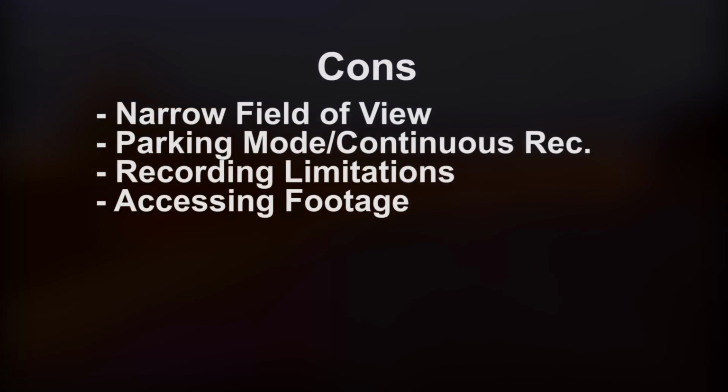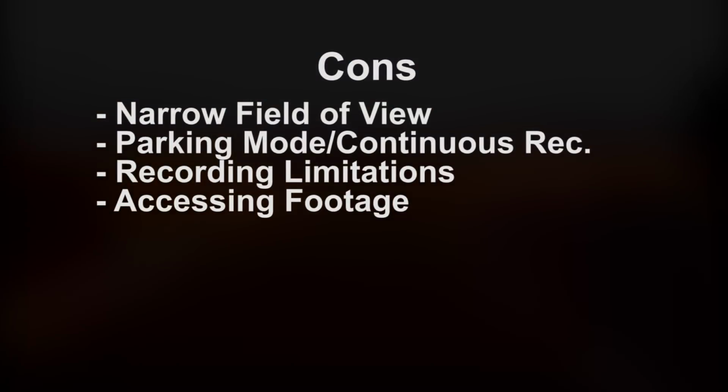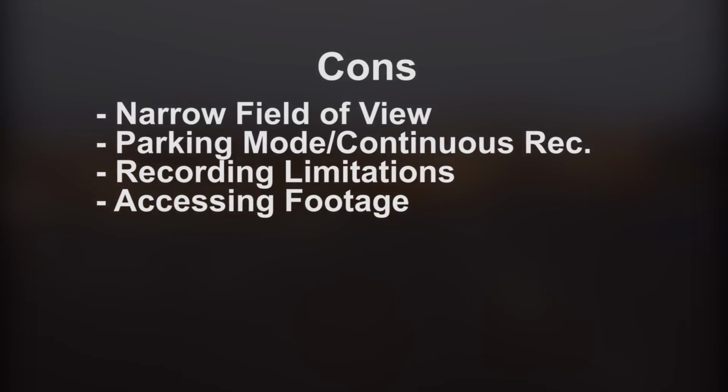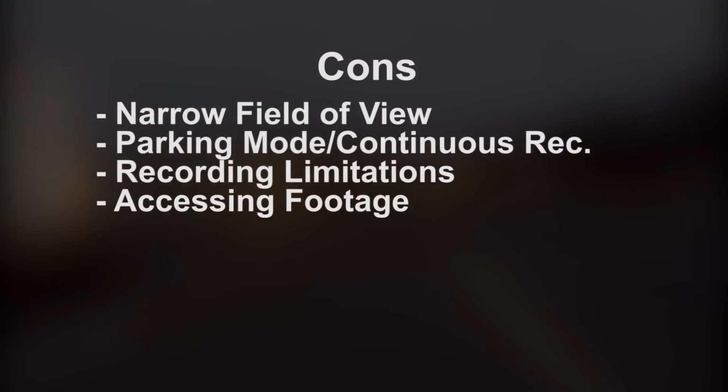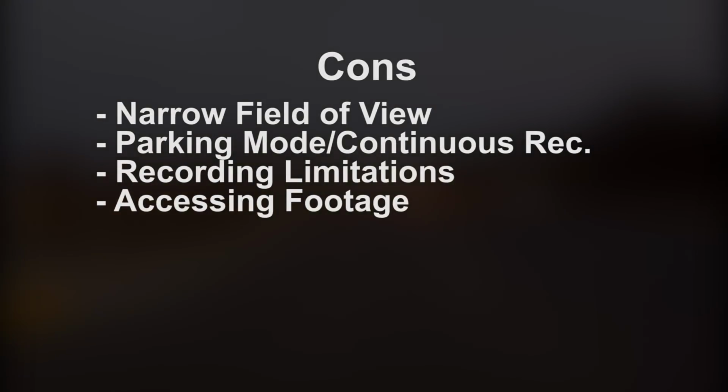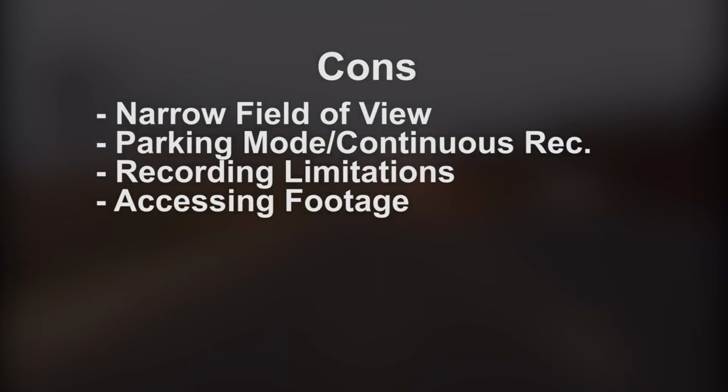Now, if you're technically inclined, there is an option out there where you can use a Raspberry Pi and trick your Tesla into thinking it's a USB drive. From there, you can actually run scripts on the Raspberry Pi to copy footage to a NAS drive when it's connected to the Wi-Fi.